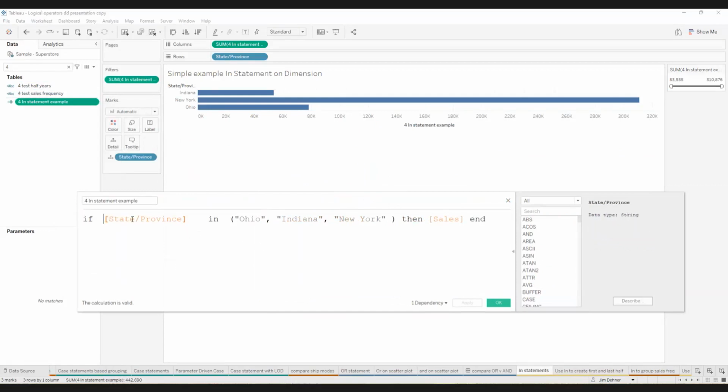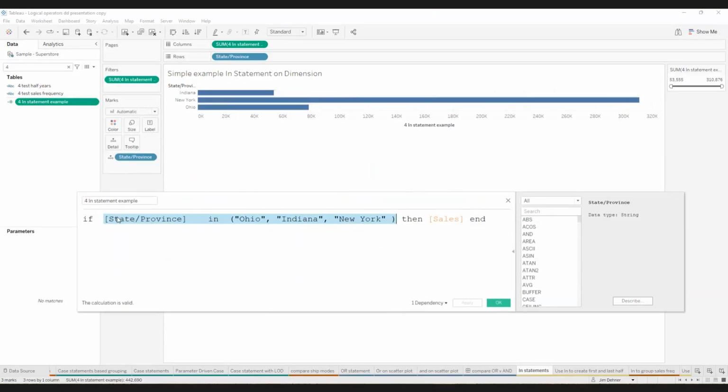And here's the statement itself. This much is the conditional IN statement. What IN is going to do is we can look at, in this case, a dimension, and the dimension we're looking at is state. If that is in, and we can put a list, or we can use a set, or we can use a combination of values that we want to use as our test case.